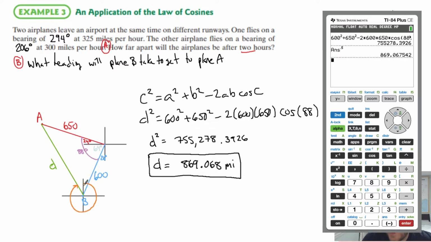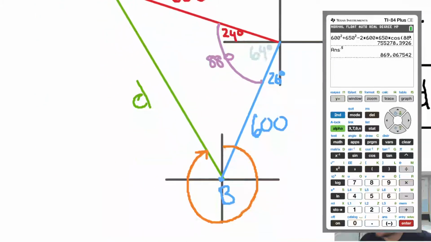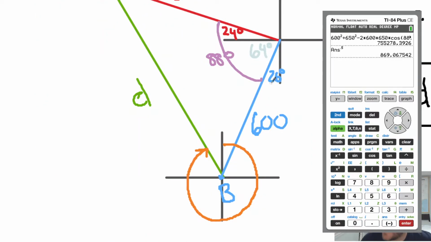That seems to be about 330 maybe, something like that, right? So how do we find this? Well, we know some stuff about the blue line already. We know that the blue line has this 26 degree angle. I think I probably care about that more than the 64. And so if I zoom way in on this again, then we can see that by alternate interior angles.